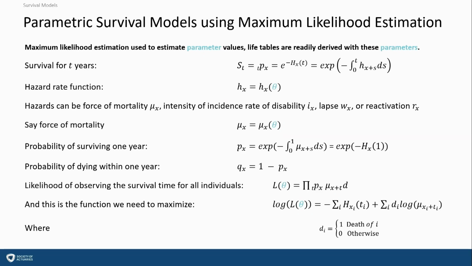Just to reiterate, it's not only the force of mortality, but you could, for example, look at incidence of morbidity or lapse rates, or even recovery rates in more complex multi-state modeling. Another important point is that once you decide on the form of your model, you can use maximum likelihood estimation to derive parameters given a set of appropriate data. So you can understand some of the key features of the estimates you have and look at the range of outcomes you get from your selected model.